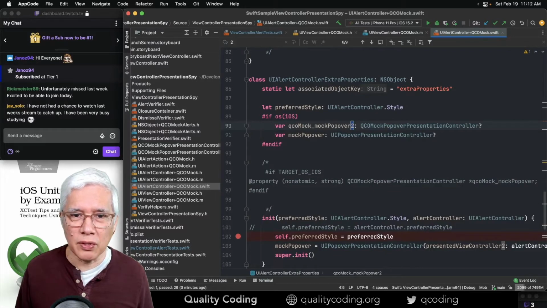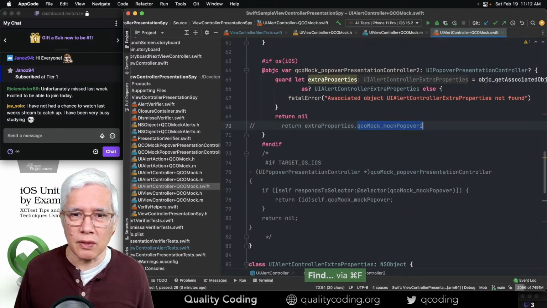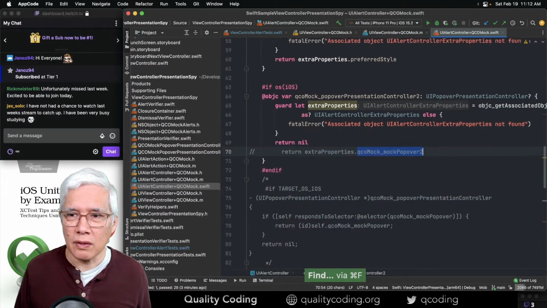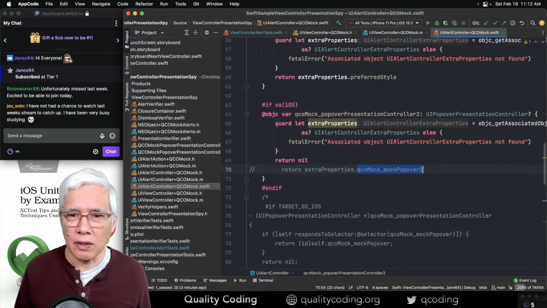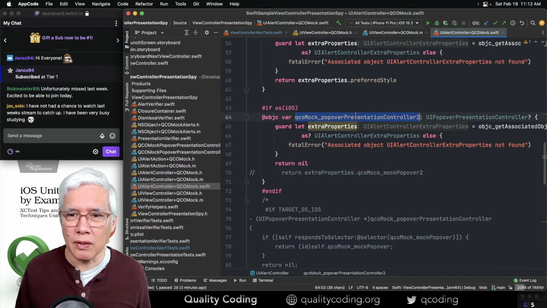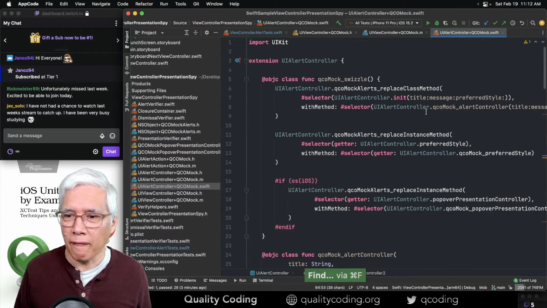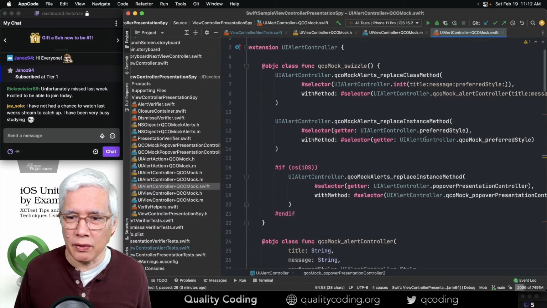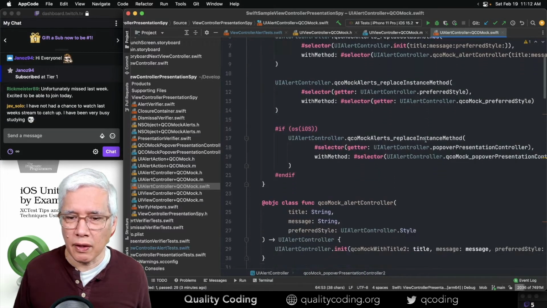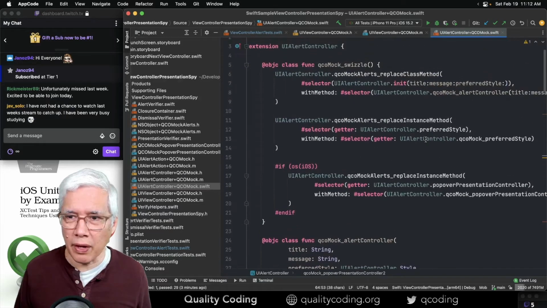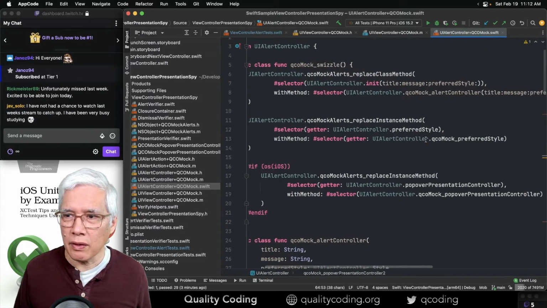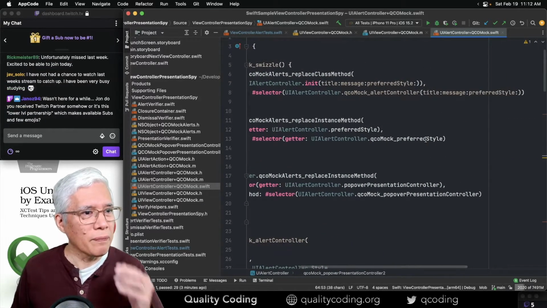Mock popover 2. Sorry about this. I thought I could just roll it back. If I can't, that's bad.